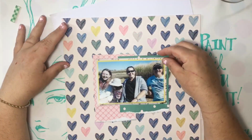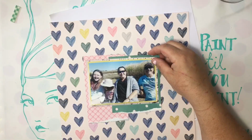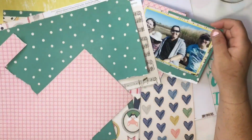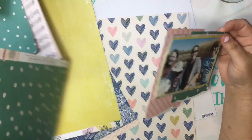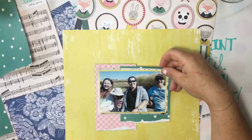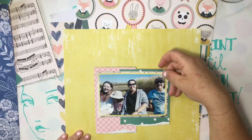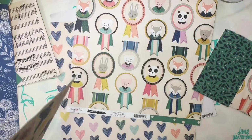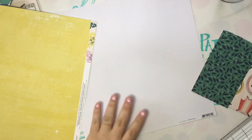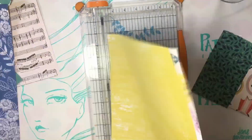And then I was going to go with a white piece, and then I didn't mind the heart piece really, but I couldn't make up my mind. And then I thought, it's maybe a bit busy with all the clashing patterns and everything. And then I didn't want to go the yellow one because I'd already used that yellow paper as a mat. And then I was like, who cares? Just use it again. Nobody will pick up on it.